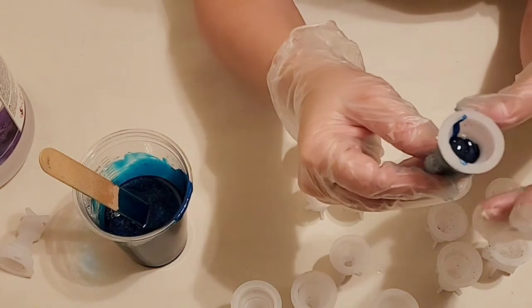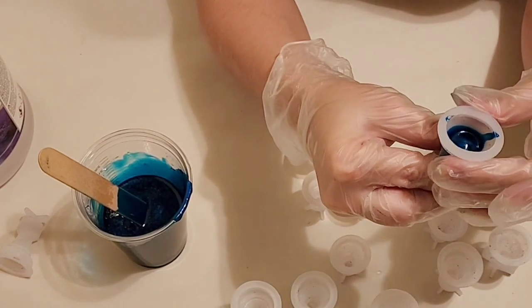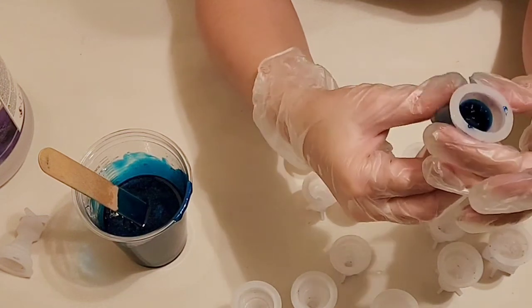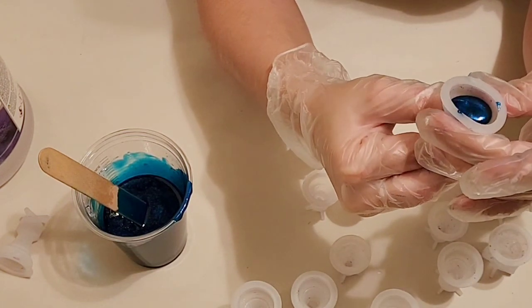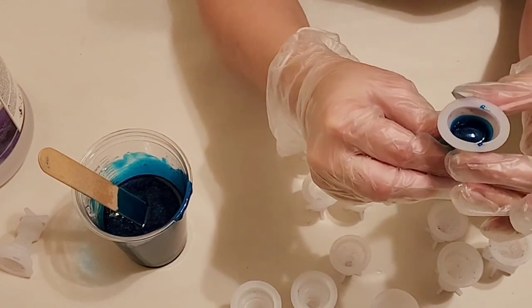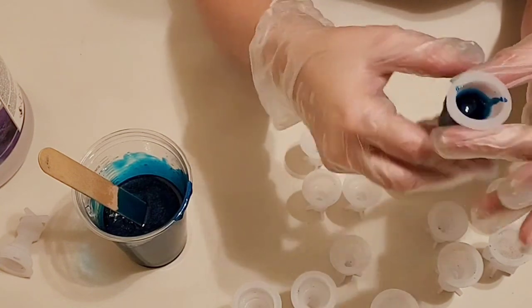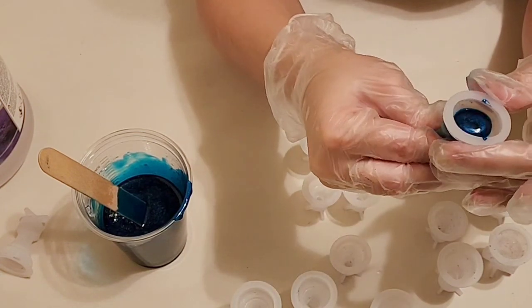But the key to getting all of the air bubbles out is you have to just pinch the bottom of the silicone mold. And I really don't think you could do this too much. The first set that I did, I had 4 that did not come out properly. I'll show you when I get to one of them.